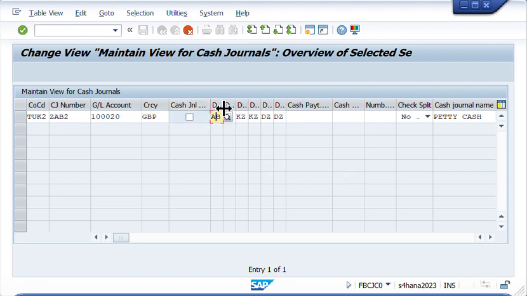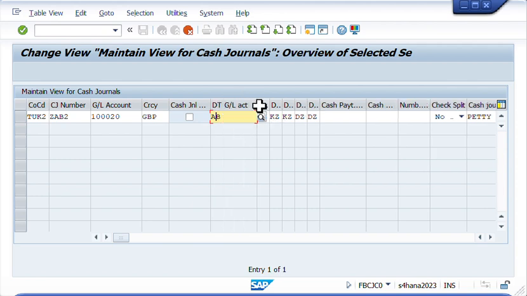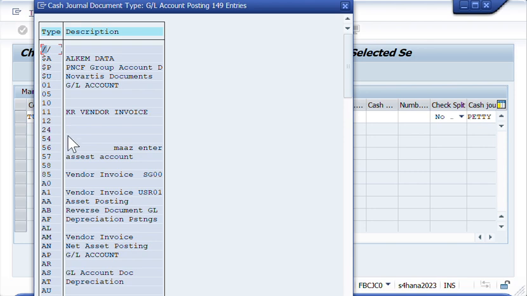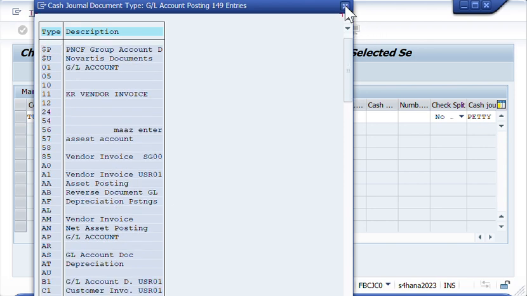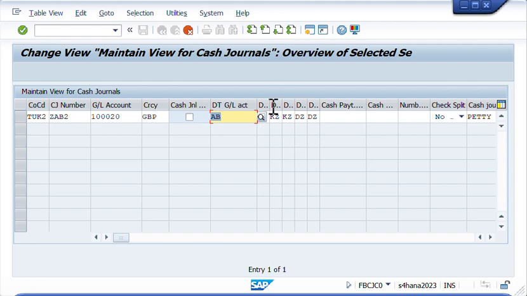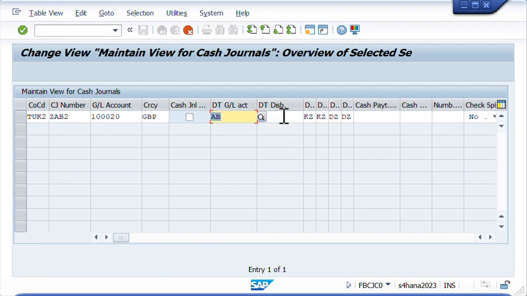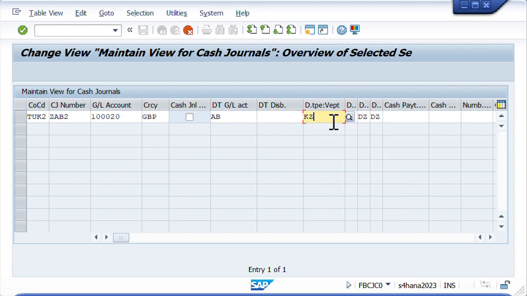And we will use the AB for the GL document type, GL account posting. This is the default one, but AB here is reverse document GL. And for the next one, the document type for disbursement, that's blank, so we can choose it during the transaction, that's okay.